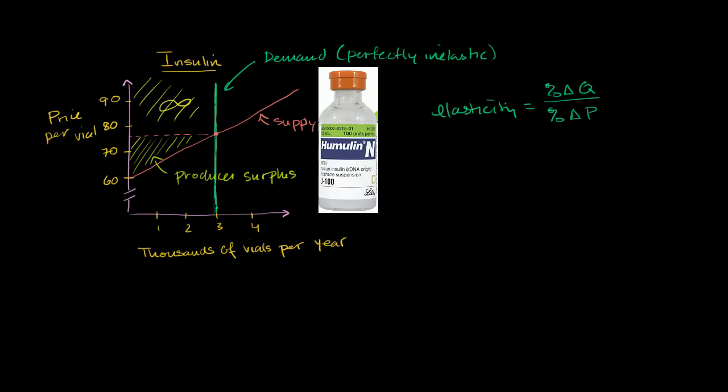If this was just slightly more elastic, a slightly more real world scenario—in reality, if things got more expensive, there might be a few diabetics who would try to lower their dose or something. So the curve might have some very slight elasticity. It would still be a very steep slope, but it would have some slight elasticity. If I kept taking this up and up, maybe to like $2 million, then the demand would go down dramatically. But it would be a very, very large consumer surplus.